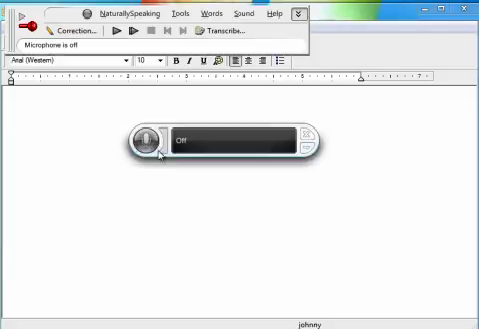Now you can see at this moment it is off, as is this one, because it's red. When I click on it, it gets green and it will record everything I'm saying, more or less correctly. But I think it's better when I turn this one off, because otherwise you get mixed up.